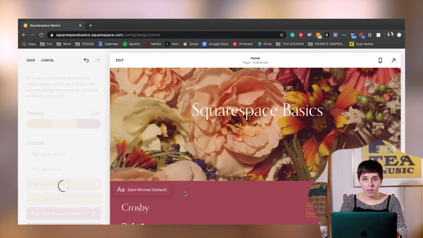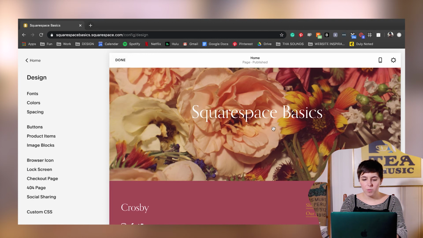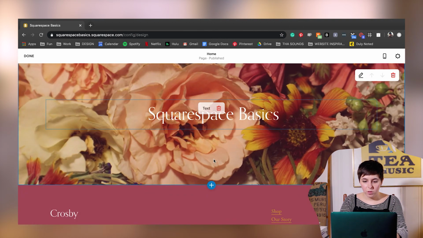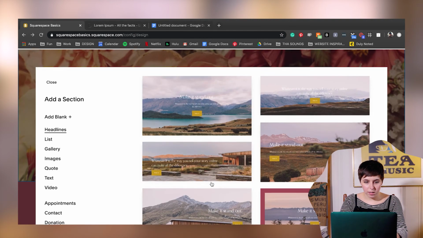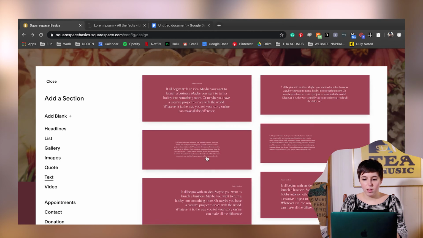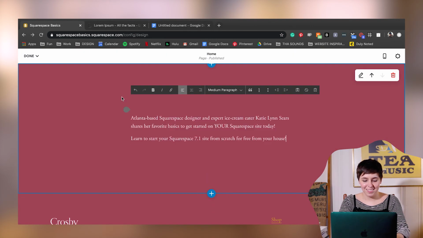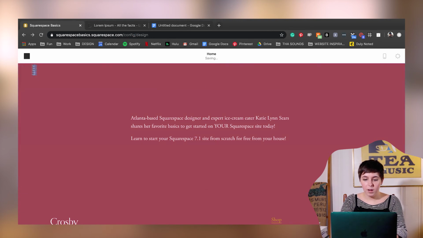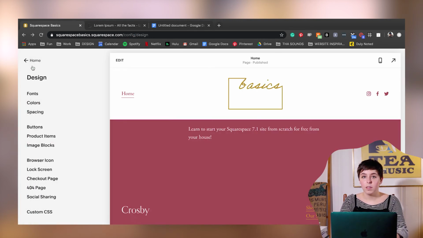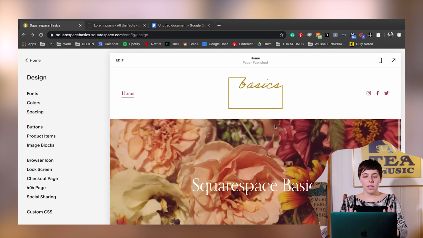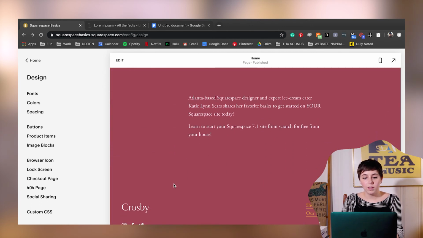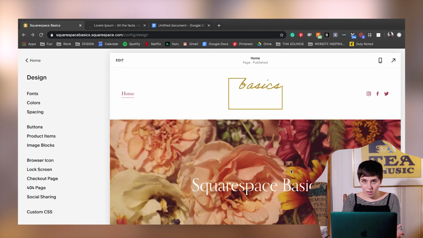Now that I've picked my colors, I'm going to go into edit on my homepage, and I just want to add a little bit of description underneath my site title. So I'm going to add a section just for that, and you can see that Squarespace has all of these pre-made for you, and I can just paste some content right here. Now you can see that I've written a paragraph that has a lot of keywords. Now I'm not going to get crazy with the keywords, but basically you just want to write at the top of your site a couple of words that you think people might Google, because Squarespace is going to pick this content up that's at the top of your site.